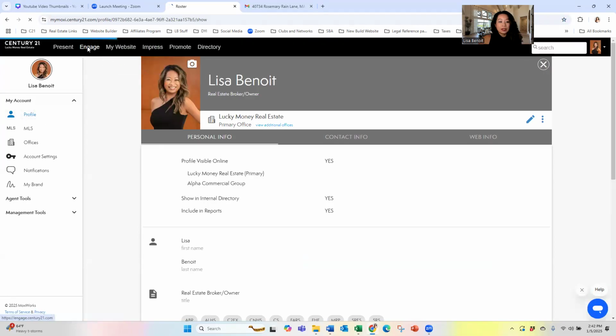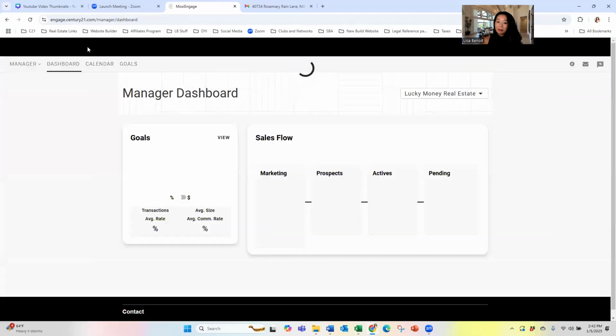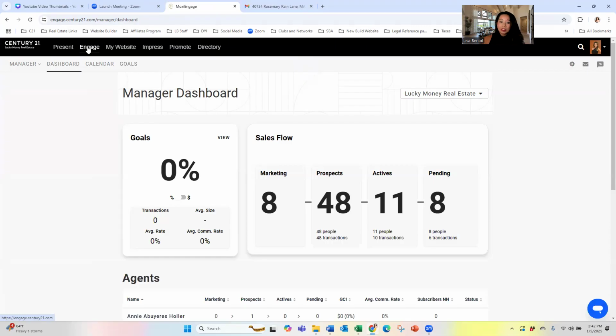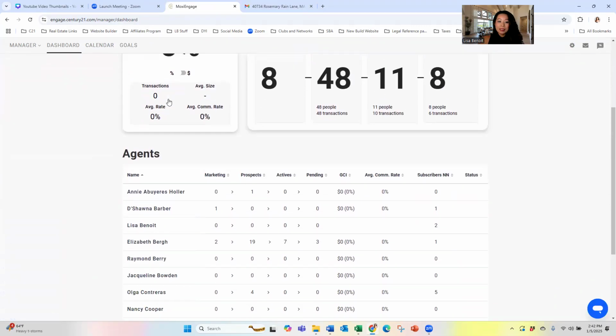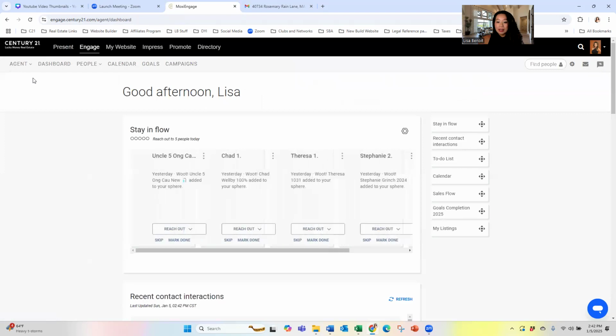Ooh, MoxiEngage. So what happened yesterday was the moment I clicked in, it asked me for my goals. So it's going to pop up for you too. So I'm going to stay a second here. I'm going to talk to you about your goals, set your commission. So I did set a goal of $150,000. And then I realized, oh, this is probably for the company. So I need to fix that. But for you, it's going to ask you what your goals are. And then you're going to go in and yours is going to look just like this.